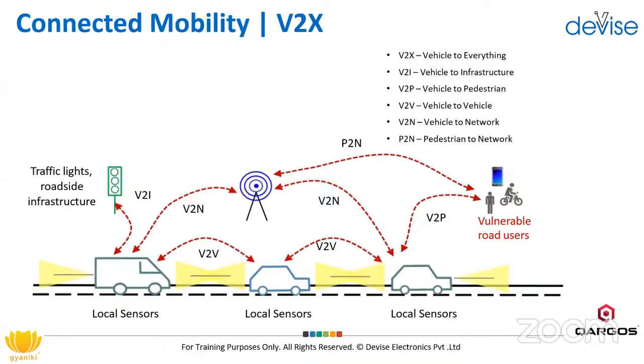And also we are talking about vehicle to pedestrians. So pedestrians can also be alerted, and even pedestrians have a chance to speak to the vehicles through their networks. We are doing this today. If you look at the aggregator business, it is pedestrian to network, and you can go and get any taxi which is coming very quickly, right?